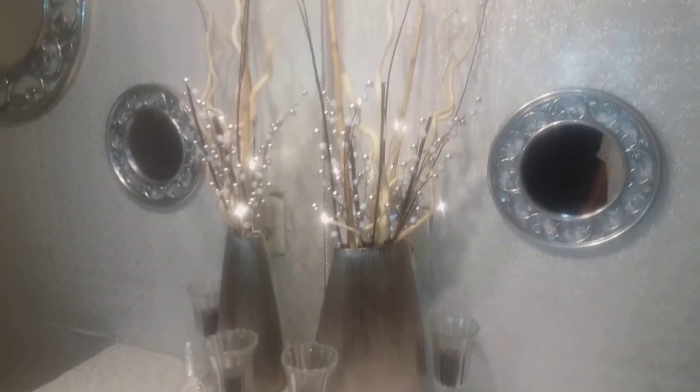The bathroom is so small, guys. When I find it small, it's small to me, but it's alright. Just a review of the bathroom. That's it — till the next time I get ready to redo my bathroom again. Hopefully I don't have to move, because I know next month if I have to move. They might be going up on the rent according to what the landlord said, but hopefully not.